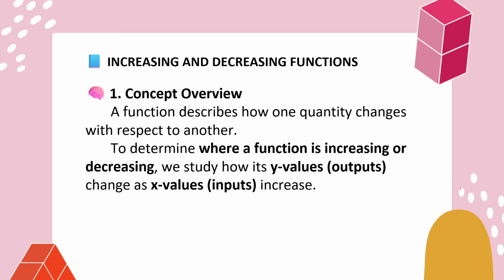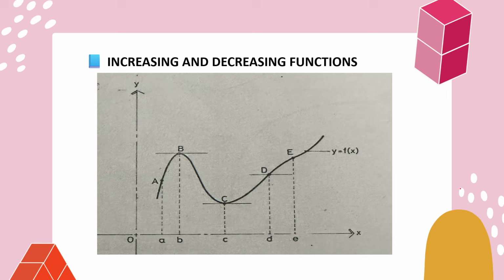A function describes how one quantity changes with respect to another. So to determine whether a function is increasing or decreasing, we need to study how its values, or outputs, change as the x values, or inputs, increase. So let us take a look at this illustration. If we look at this one, this is a function.